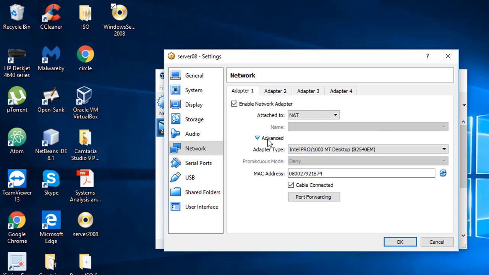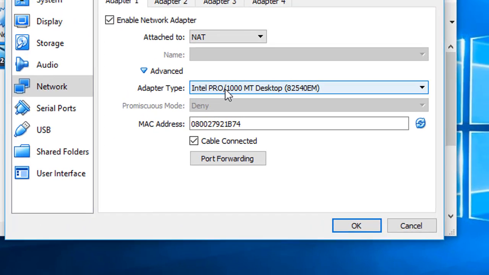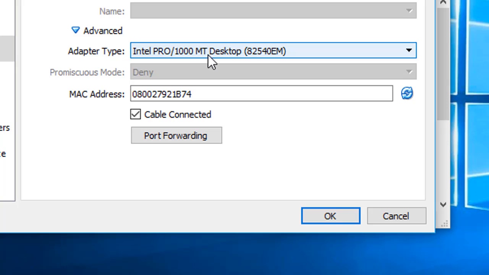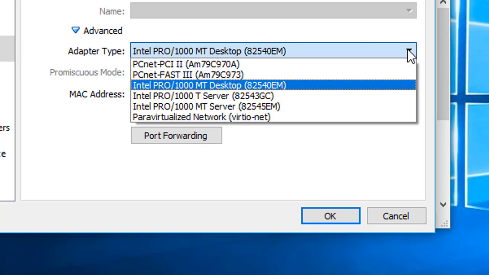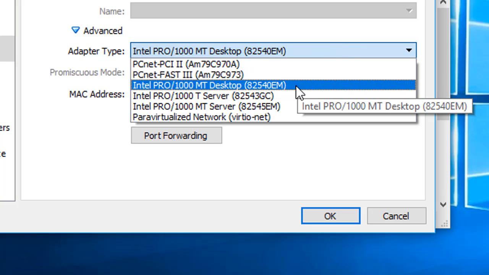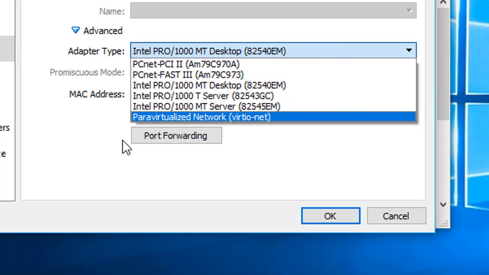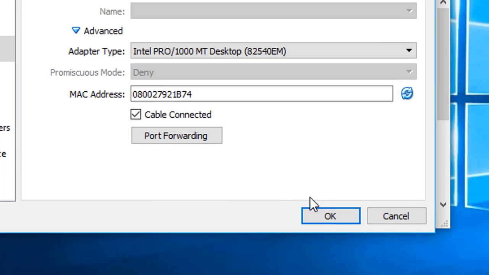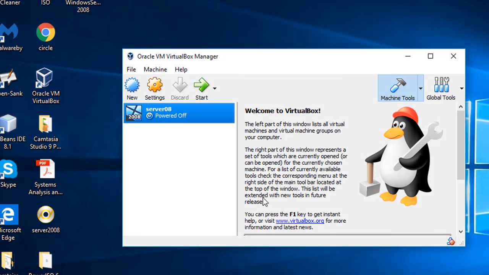And in advanced, if it's not selected, I suggest that you select the Intel PRO/1000 MT Desktop. You can click the drop down and you will see this. Okay, so we'll go OK now, and we are going to start the installation process. So I just hit start.